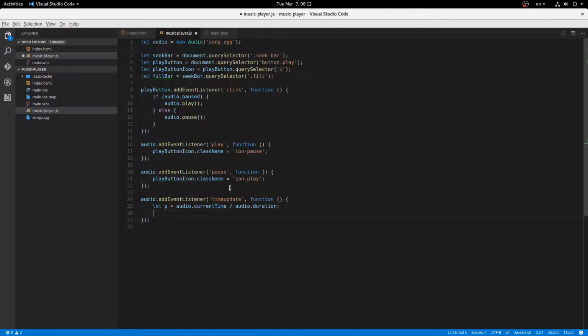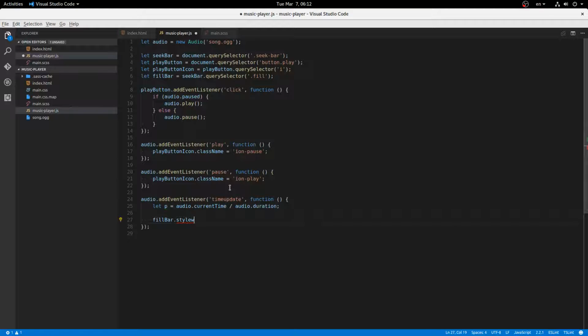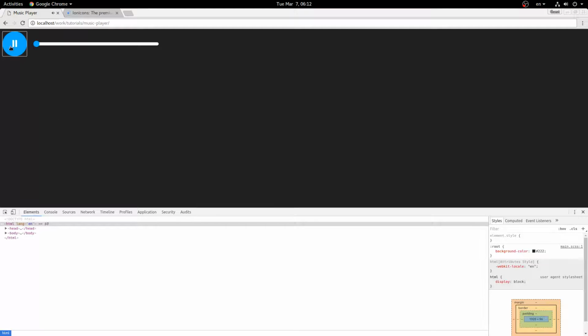Okay? And then fillBar.style.width equals p times 100 plus the percent sign, like that. Refresh, play, and now this is advancing along with the audio.